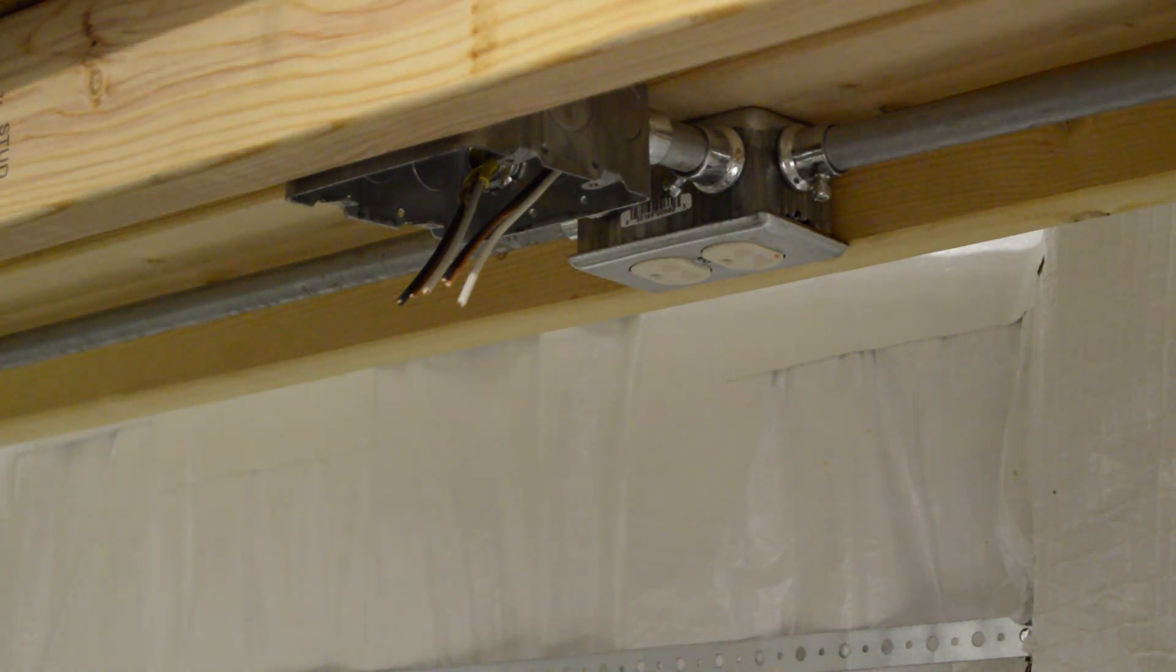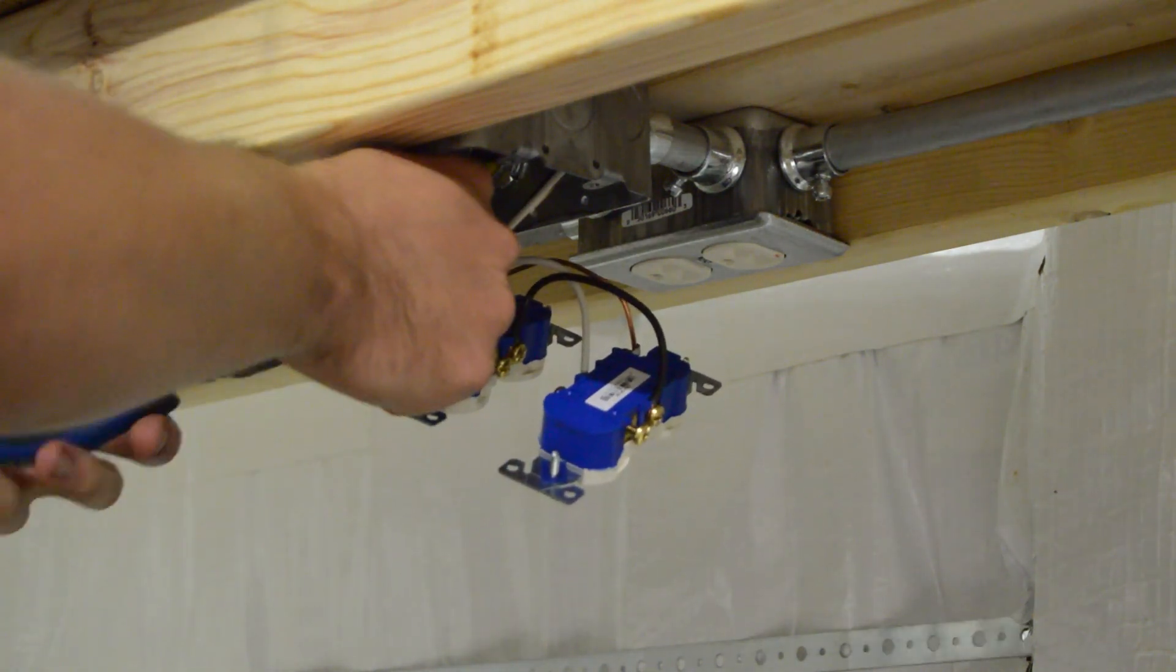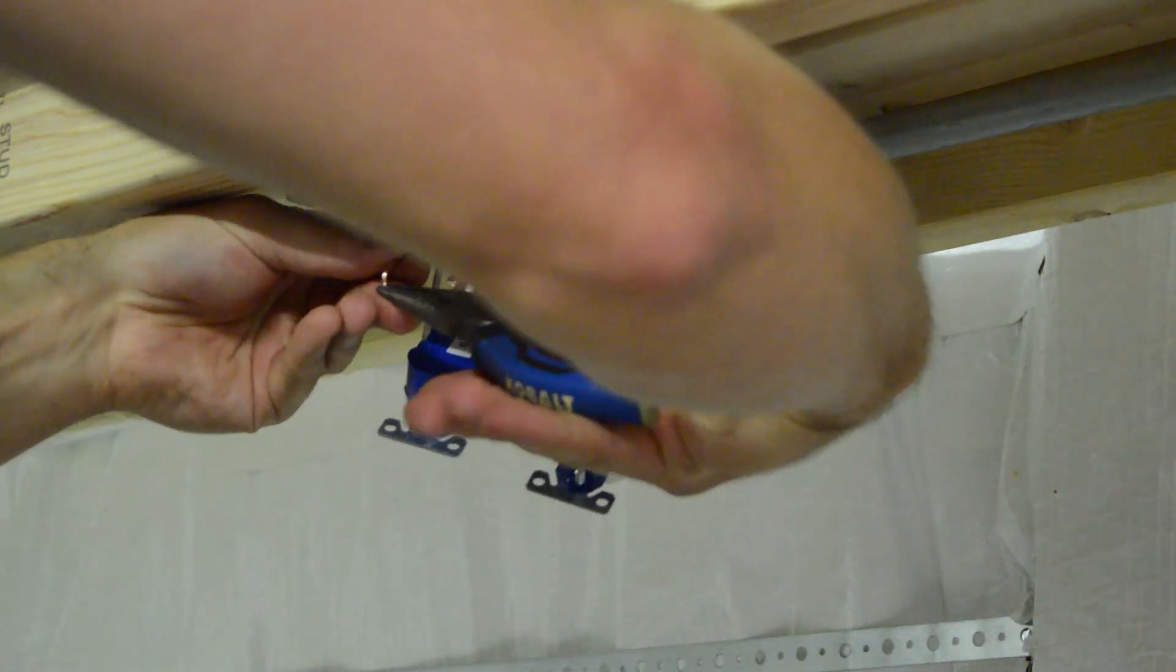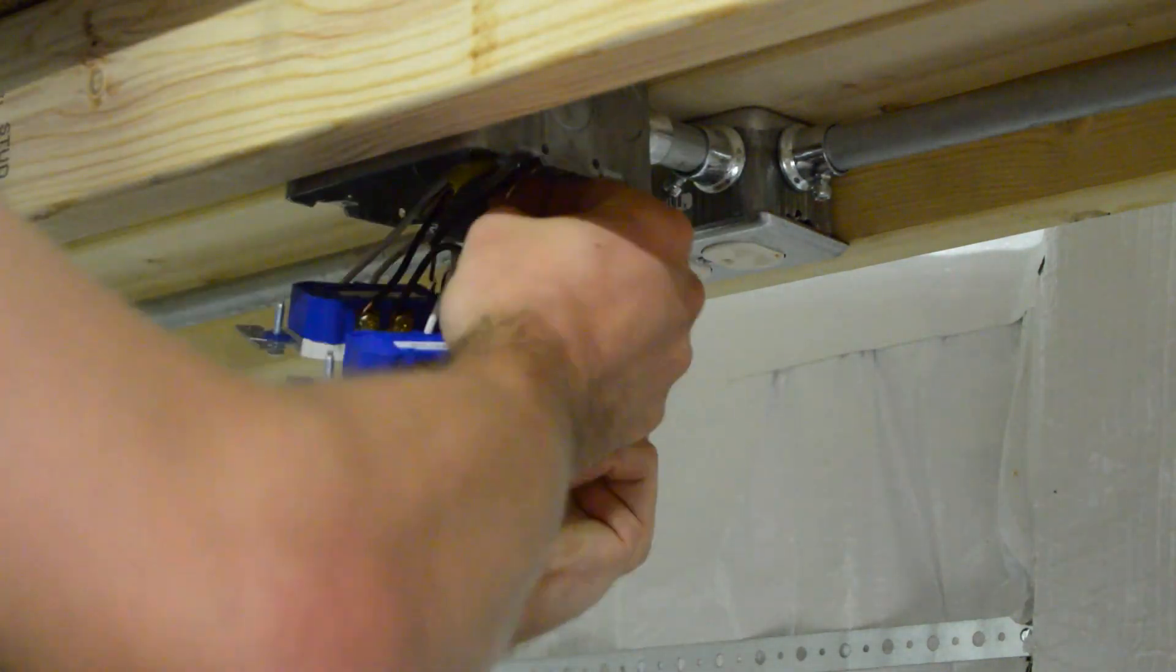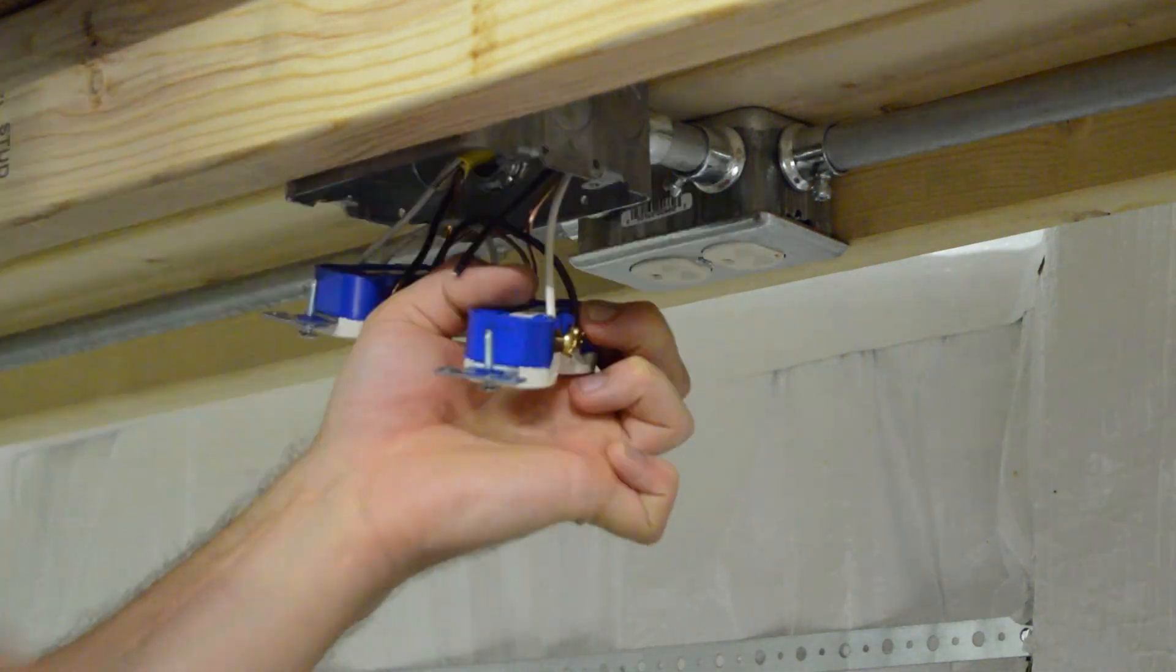You will notice on this desk there's a metallic tabletop. I got this, it's basically an old door from work and they were throwing it out so I took it. But we're basically using that metal tabletop as a work surface and the metal tabletop is also grounded so it works out well.